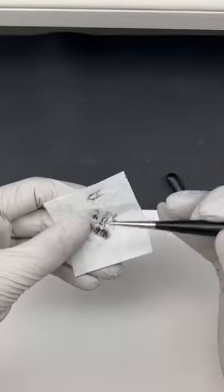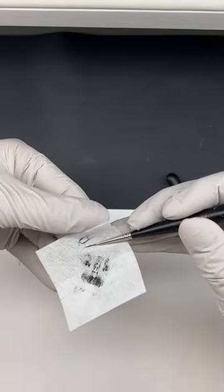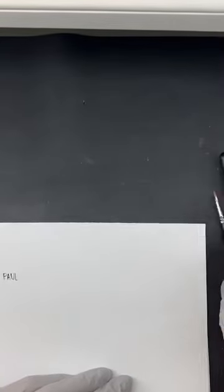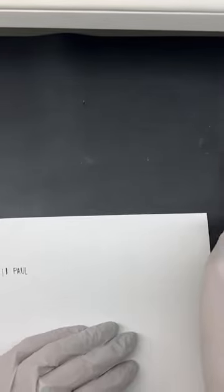So again, an easy way to just clear out the color in your brush, just take a clean lint-free wipe and just swipe it out. And then you would just cap that, and then you can just store it upside down.